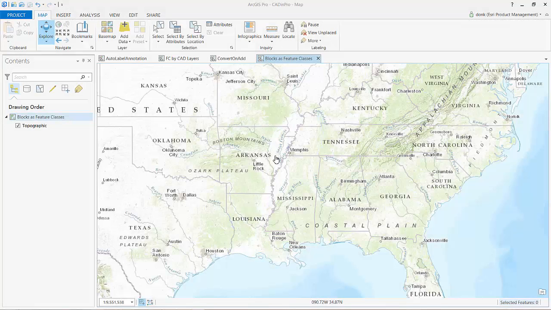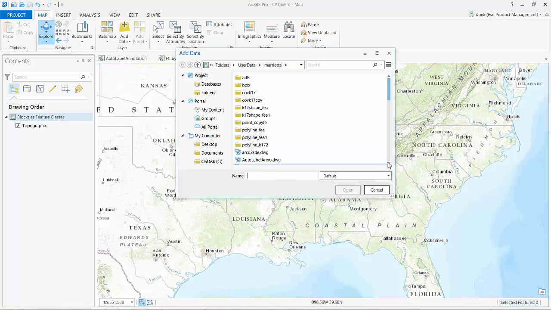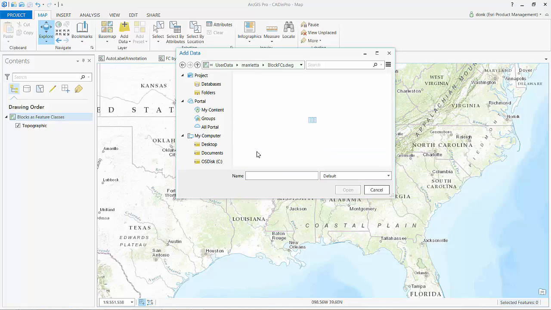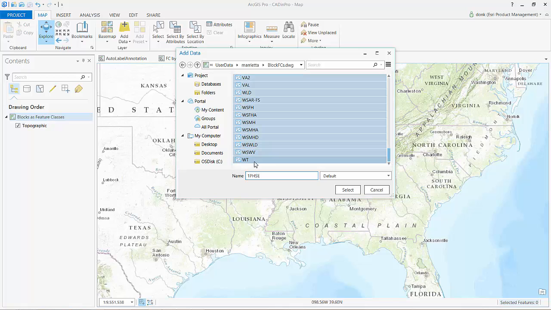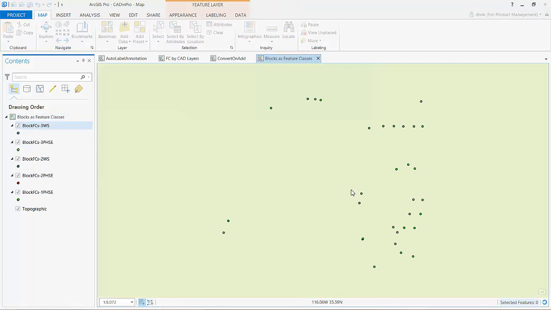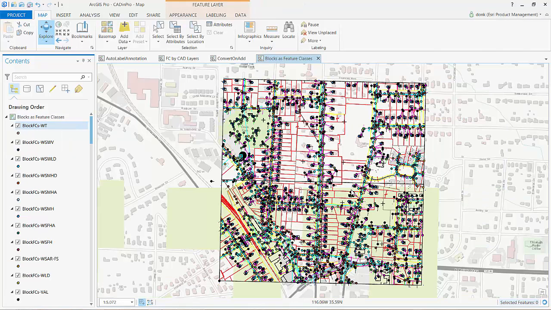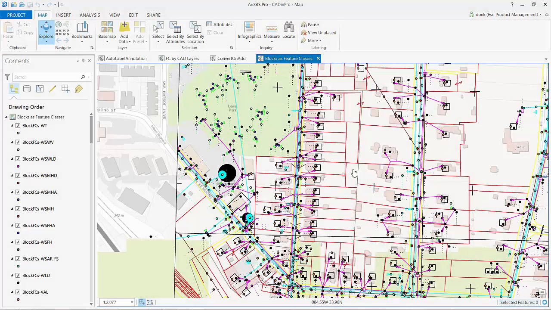Adding data to this map, I browse to a CAD file and then open up the folder of the CAD drawing's contents. I am then presented with the 5 standard geometric feature classes recognized in every CAD drawing, along with these additional feature classes. In this drawing, I see many additional possible ArcGIS feature classes to add to my map. These feature classes are based on AutoCAD block names. The feature classes based on these AutoCAD blocks contain user-defined block attributes.